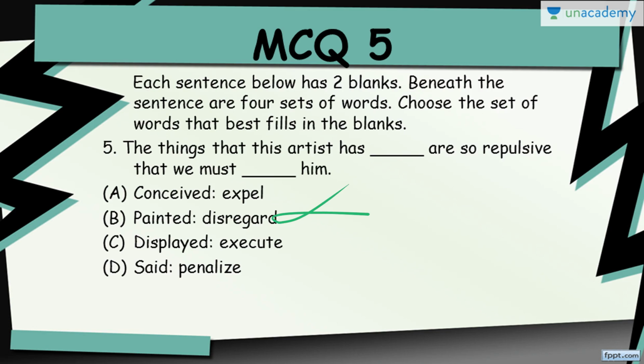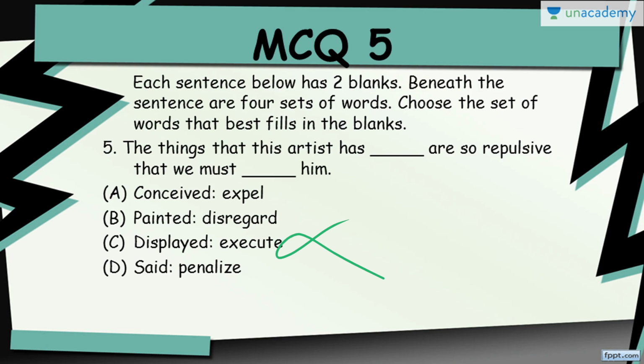Then we have displayed and execute. The things that this artist has displayed, now this might do, are so repulsive that we must execute him. Now this is not Hitler's time. Nobody can execute someone for presenting something. So this is again like nonsense. We shouldn't pay heed to it.